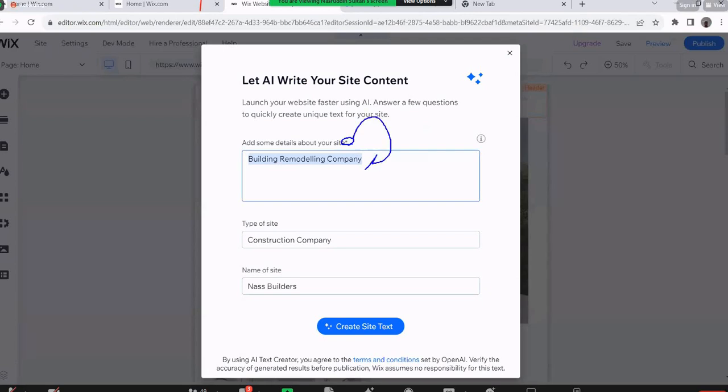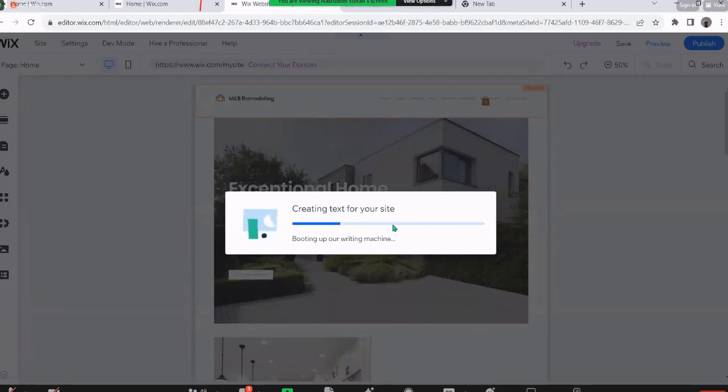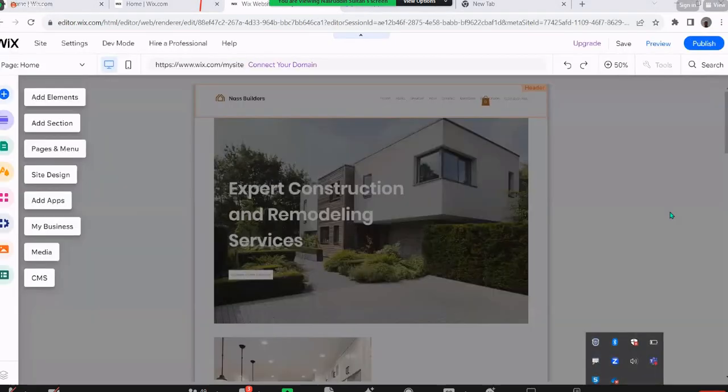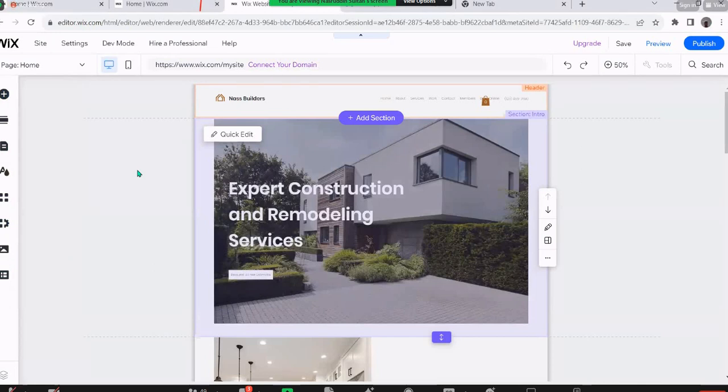You have to type that. After typing, you click Create Site again. Creating the text for you. So there you go, it's ready.